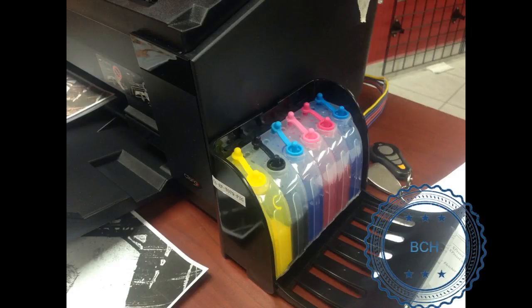This video is for troubleshooting a problem in CIS, where the printer recognizes cartridges but one color doesn't come out. At first, you should install the Epson OEM cartridge back to see if the printer's print head is clogged. If the printer prints the missing color with OEM cartridges, the printer has a good print head, but the CIS cannot supply enough ink for the printer to function correctly. This video is for troubleshooting the ink supply issue.